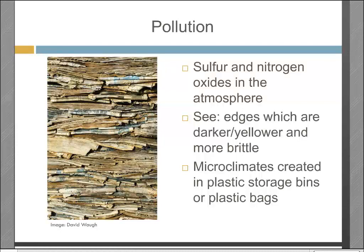That's really important because a lot of debris, dust, things like that get trapped in there, and those are a big source of pollution. Housekeeping, especially regular dusting and vacuuming, is really, really important. Again, a low cost or free thing you can do that will significantly improve the environment. Dust can contain all sorts of things which are harmful to collections materials. Pollution damage can also be exacerbated by keeping newspapers in a plastic box or in sealed plastic bags.